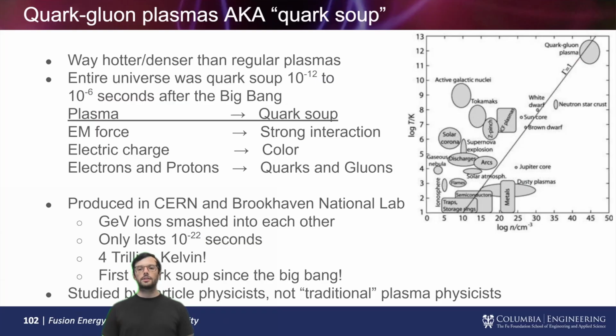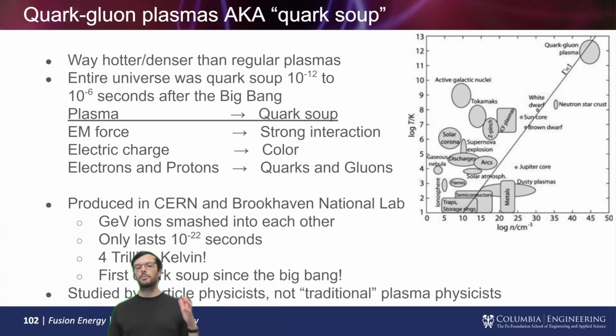So this is not something that we think has ever been produced since the Big Bang, because right after the Big Bang, there was not enough energy anywhere in the universe to sustain these things. But they have been produced on Earth at places like CERN and Brookhaven, which are supercolliders. So they basically smash protons together. They get protons going really fast in opposite directions around a synchrotron or a collider, and then they smash them into each other. And for 10 to the minus 22 seconds, which is kind of hard to fathom, they get plasmas, and I'm putting in air quotes, 4 trillion Kelvin. So that is, again, so far beyond anything else we have talked about today. And we do think that's the first time these things have ever been produced since the Big Bang.